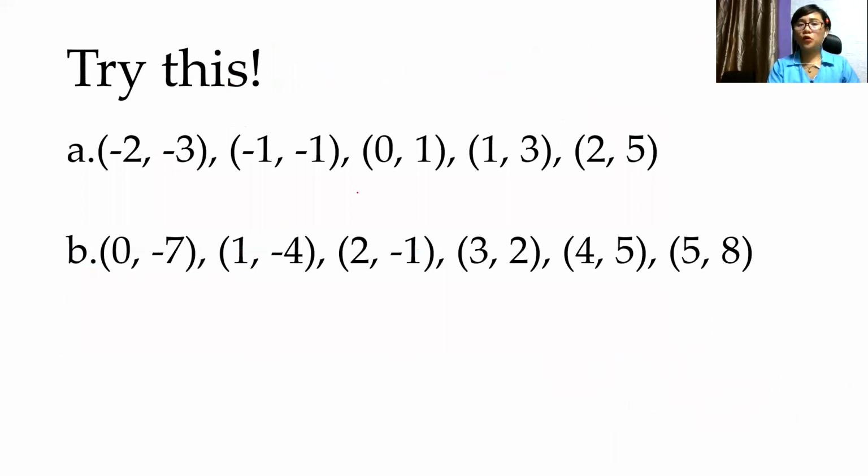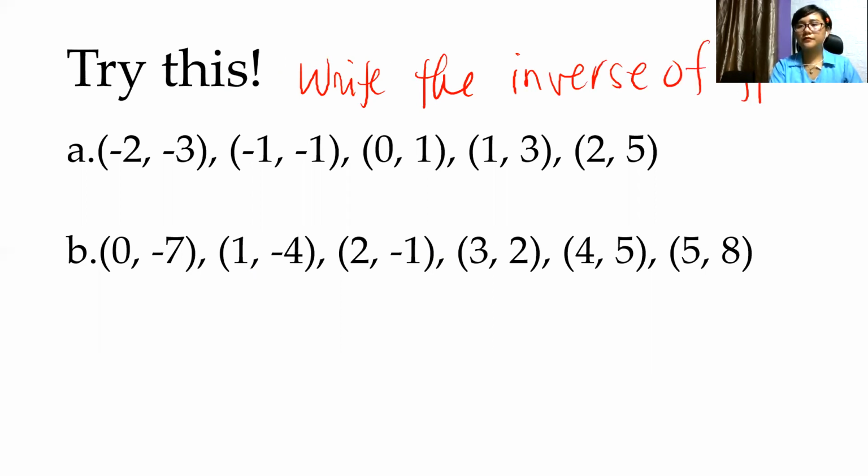So let's have an example on finding the inverse. Write the inverse of the following. What if in ordered pair form? Diba, nakita nyo kanina. When we're talking about inverse, sabi ko kanina that yung range nyo gawin yung domain, and yung domain mo, gawin mong range. Therefore, interchange lang sila.